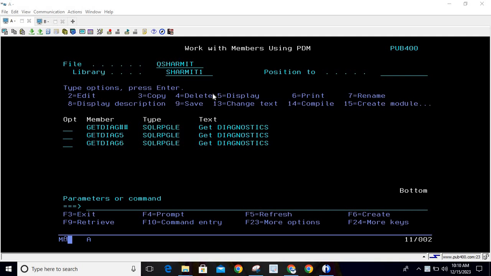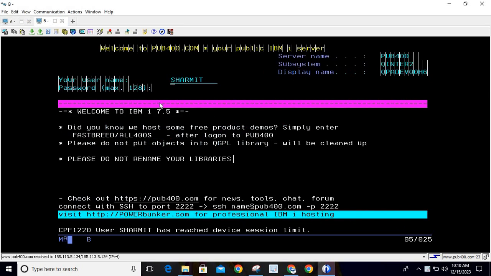In this session, we will discuss another scenario for Get Diagnostic, and we'll use another new statement and retrieve the value, and also discuss what is the meaning of that particular value which we are retrieving, or we can say we will discuss all the possible outcomes for that particular statement. Okay. So before we start discussing the program, let me show you one table which we are going to use for this demo purpose, and then later we will see the program.